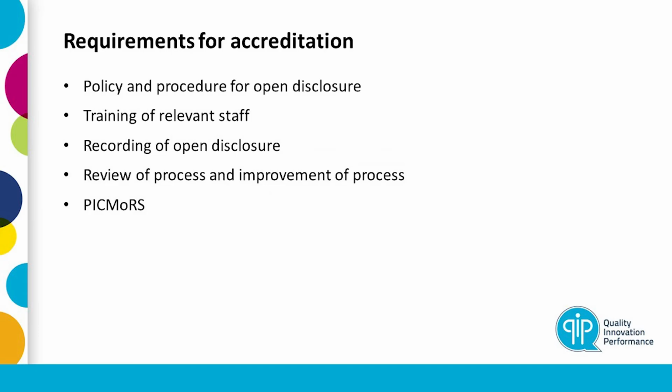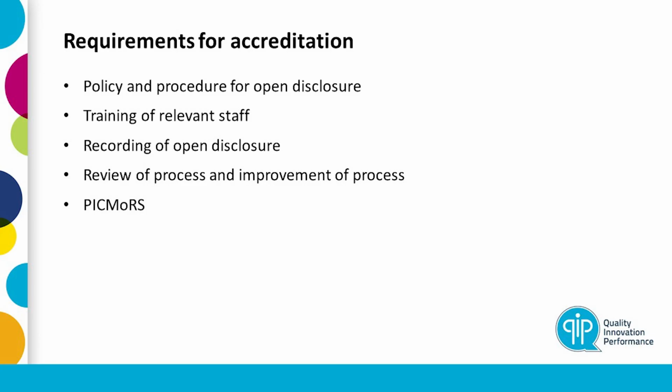Requirements for accreditation. Purpose of accreditation, what do we need to do to show compliance? So as I've got here on our next little slide, we need to have a policy and procedure, or whatever you're calling them in your organisation. We need to make sure that all the relevant staff are trained and that management is aware of the compliance rates for the training. So, for example, you need to know, if you're the exec of the service, that everyone that should have done the training has done the training.